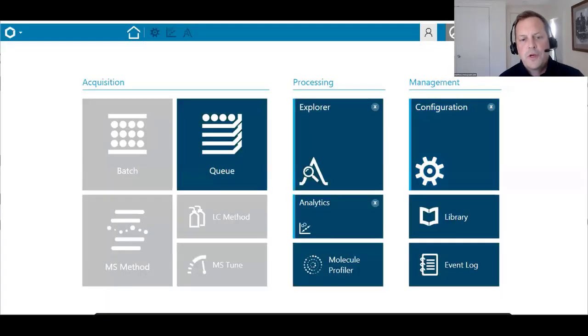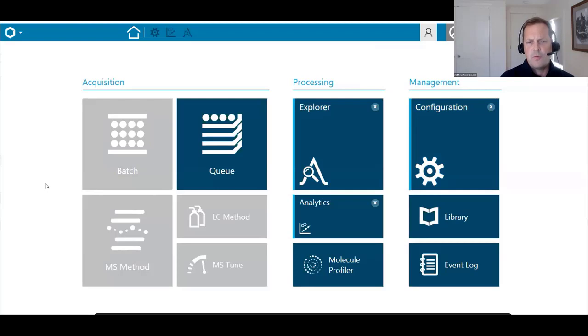The purpose, or what I'd like to impart on the folks that are attending here, are basically a couple of features within the software to help streamline some of these processes that are either within the core software of SCIEX OS, or that are add-ons to SCIEX OS.